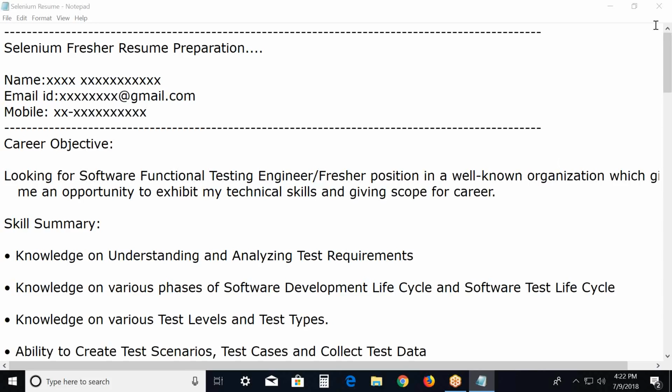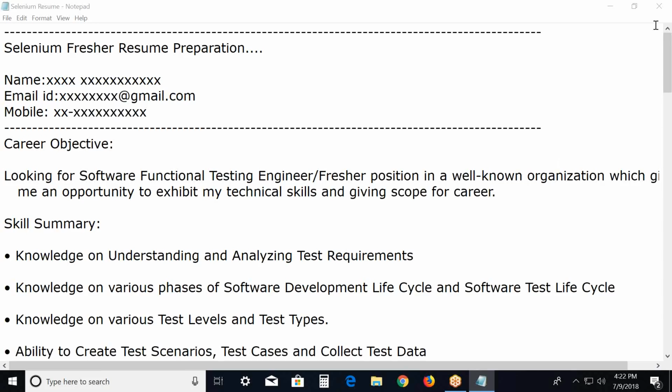Next, academic project, if available. If you are a computer graduate like BTech computer science or IT, or MCA or MSc computers, and you have any academic project, you can mention that project's details in your resume. Next, last one, personal details. But this format is not mandatory.